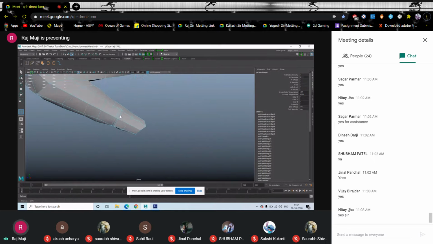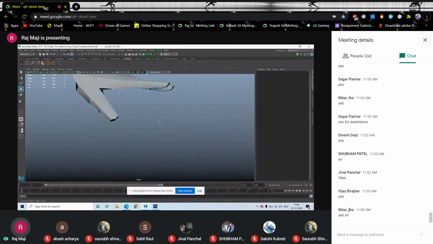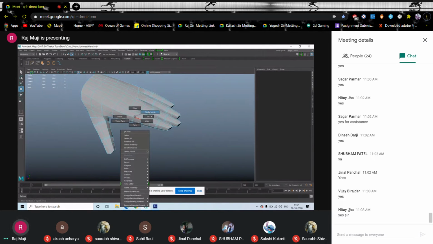I think it is too close. So all the joints, I have given three edge loops.